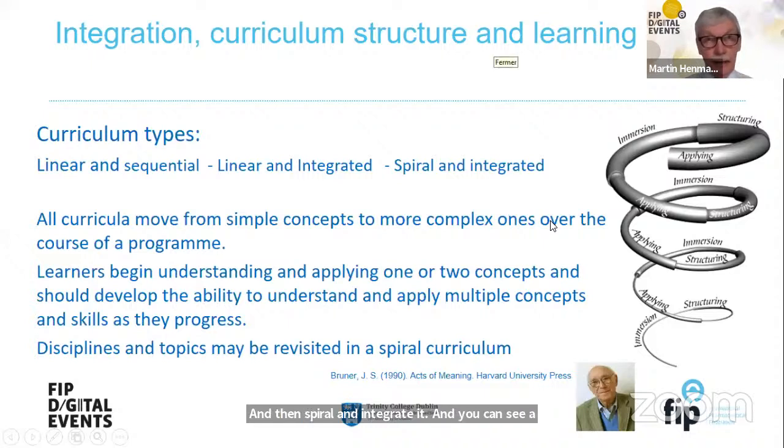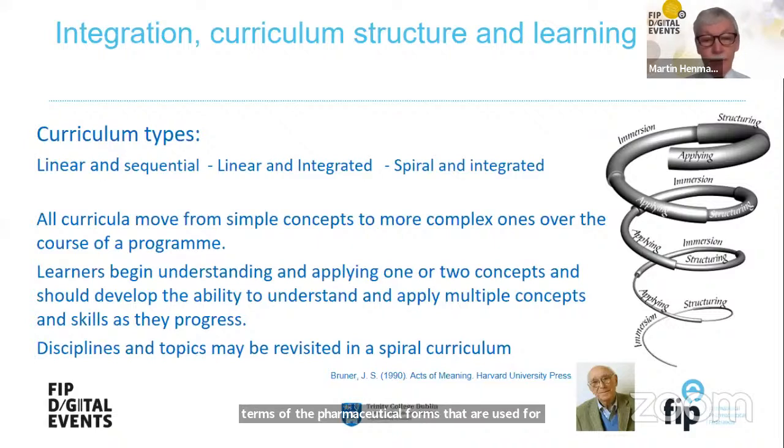If you think about any form of learning, it usually starts out with some relatively simple, perhaps one or two concepts being used at a time, and applying those to a comparatively simplified and therefore not necessarily entirely realistic scenario. And as the learner goes on and develops their understanding of more and more concepts, they are able to apply more concepts and apply them to more complex situations as they progress. So disciplines and topics in spiral curricula are revisited. So we may start out by looking at some simple gastrointestinal problems, their treatments, their occurrence, and so on, and the delivery of medicines to the GI tract in the early years, and then in the later years, look at far more complicated situations, both in terms of the treatment, in terms of the disease, and in terms of the pharmaceutical forms that are used for them.